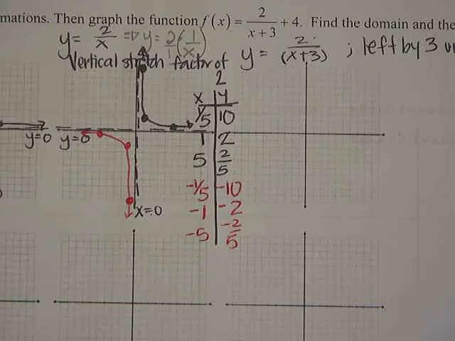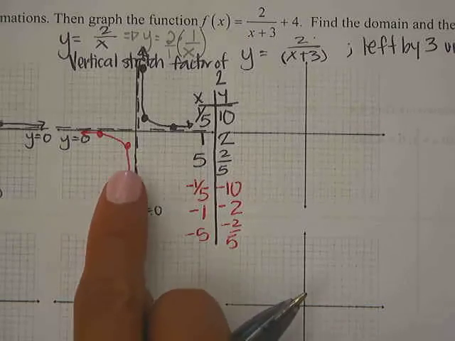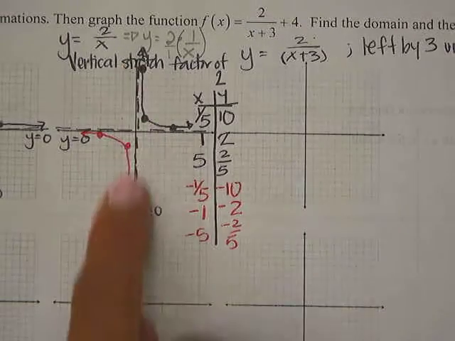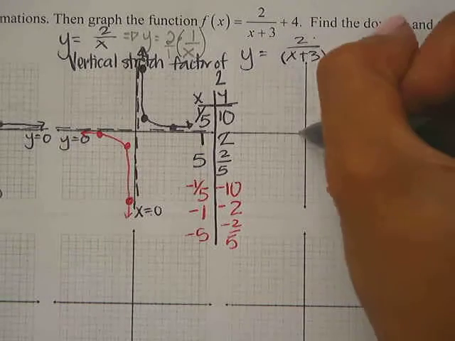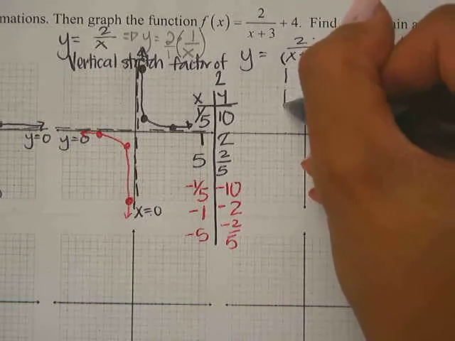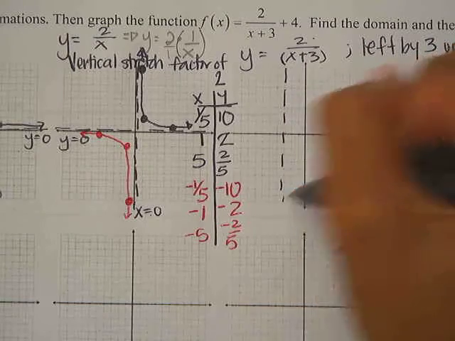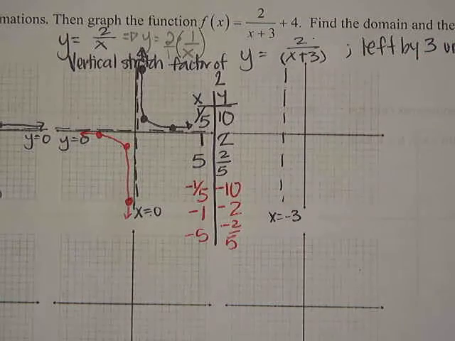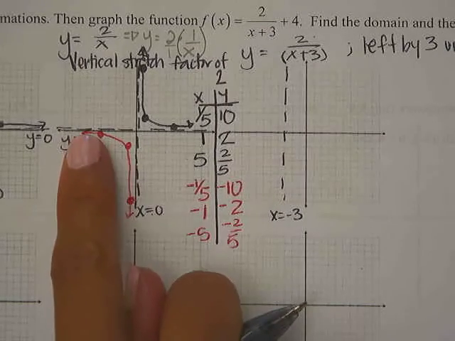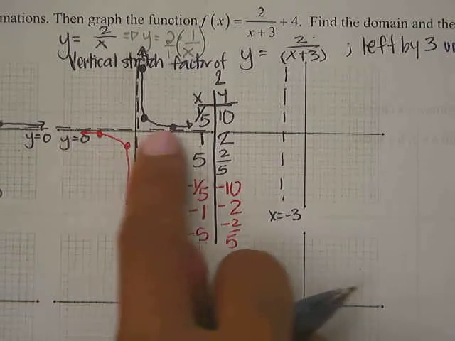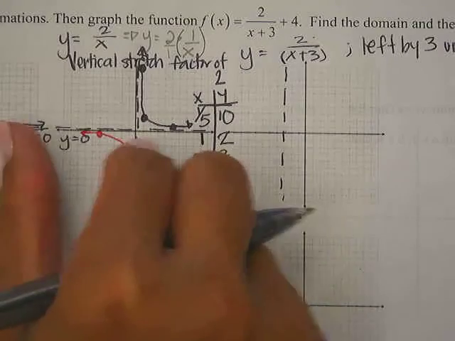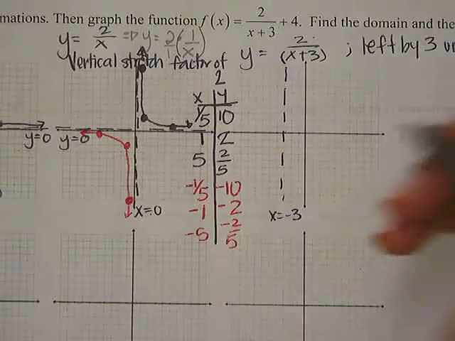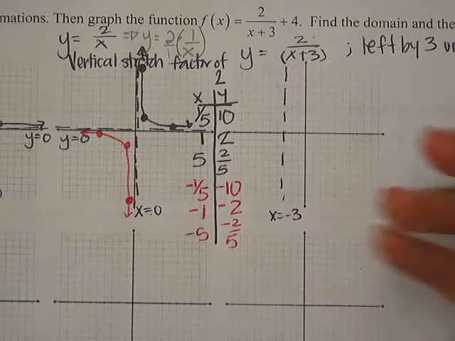So what is that going to look like? If you're going left by 3, then that means this asymptote is going to move. So let's move that. 1, 2, 3. Okay, so now you have an asymptote. Instead of 0, it's actually at x equals -3. If I'm going left, it's my horizontal moving. What if I take this line and move it to the left? It's still on 0. So this piece doesn't really move.